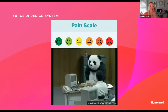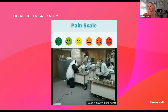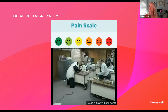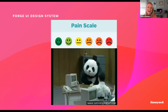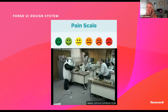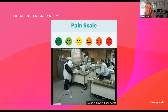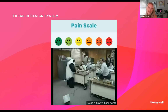So to kind of put you in our headspace at the time, if you go to the doctor and they give you one of those pain scales, like to say you've hurt your ankle or something, and you're supposed to tell them where you're at, you were at severe. You were at the crying, red face, really angry place. And it was around this time that Julie really got fond of these angry panda GIFs. They were kind of on repeat on a daily basis. And they kept us chipper, but yeah, we had some bad moments.